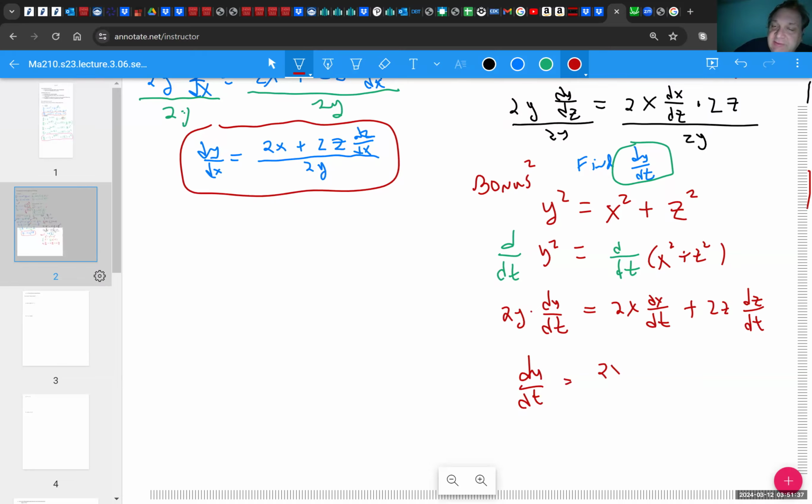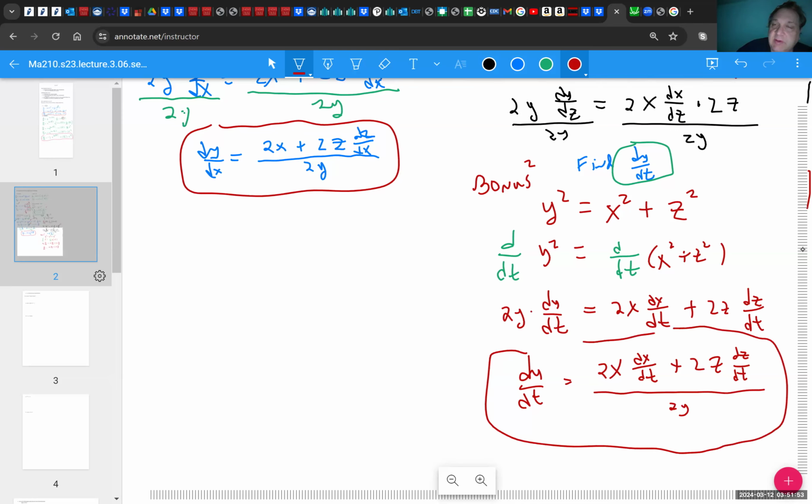So I get this fraction that looks a little bit more complicated than before, but you can see it's kind of the same thing, just that we don't have as simplified an answer as we did before. But that is the derivative of y squared equals x squared plus z squared with respect to t. In other words, that is what dy dt is for this particular equation. Not really function, but you understand what I'm saying. Okay, so that is the idea of the advanced chain rule. Hopefully that's all making sense.